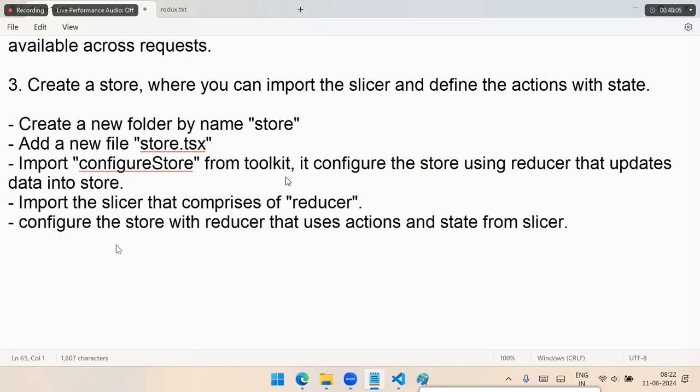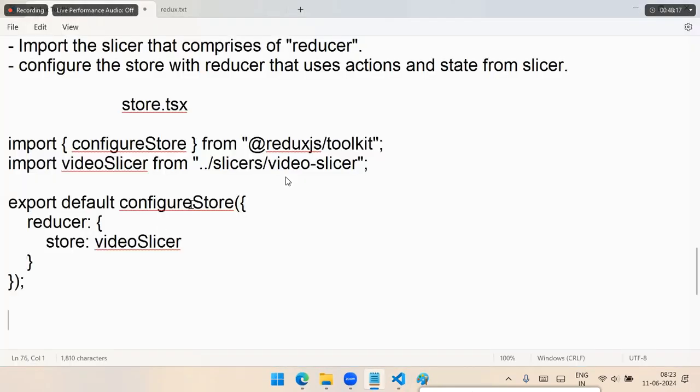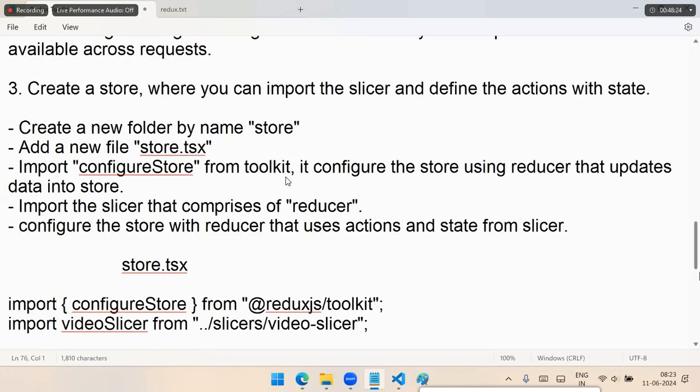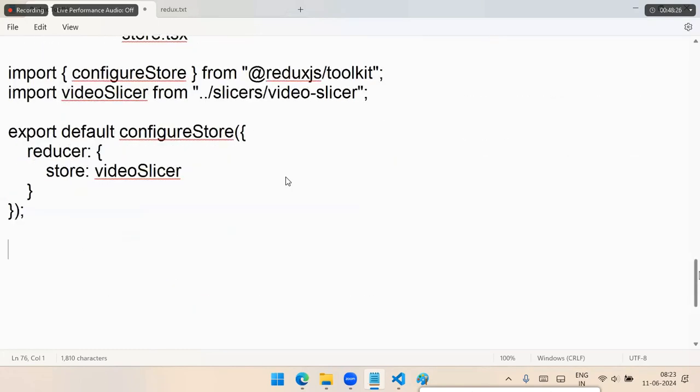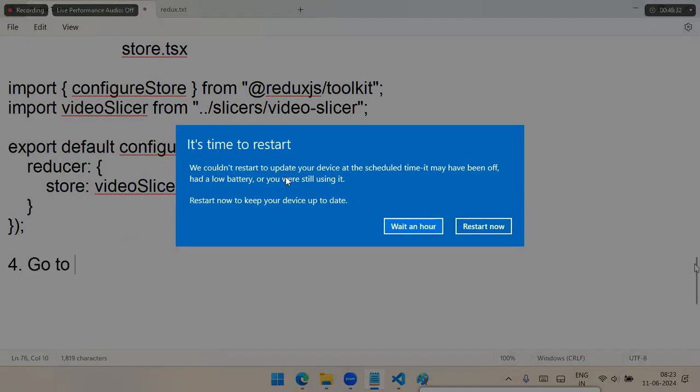Now I will copy the code here. Store.tsx, this is the code. You have to import that. First step slicer, second step store. Third step. So number 4.